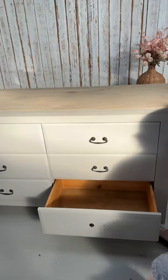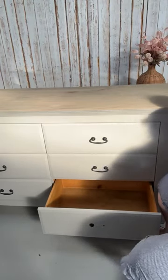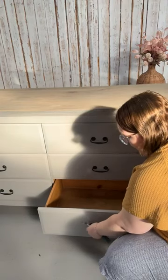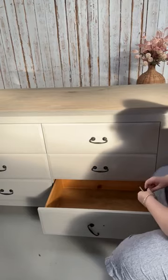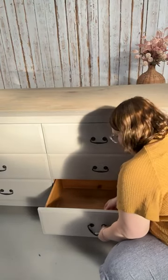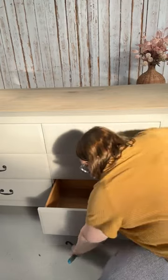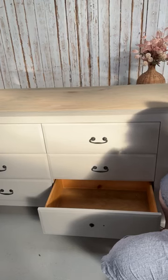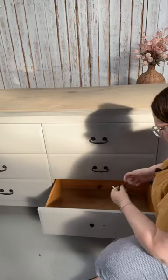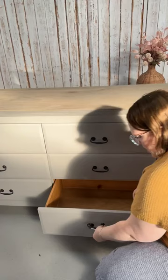That is just stunning. So I sanded that back this morning. I think we're actually going to do a paint wash on that one too. I don't want it too light, so unless I do driftwood maybe, I don't know. I'm still trying to decide, but I want it light and bright, so I'm still trying to decide a colour.